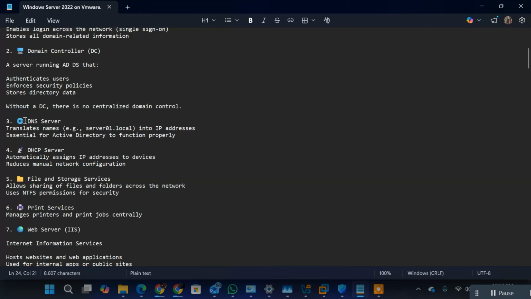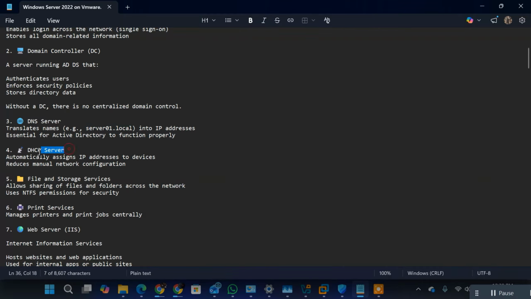Now, let's talk about the DNS server that you will also hear. What is its work? It makes it easier for us to actually recall IP addresses. For example, see this like a phone book. When you collect a phone number and you want to save it, sometimes you don't remember the phone number, but you would always remember the person's name. So we might not be able to remember the IP addresses, so that is where the DNS comes in to translate IP addresses into domain names and vice versa. What you have here is server, which is a domain name, right? And then it's going to translate this to an IP address.